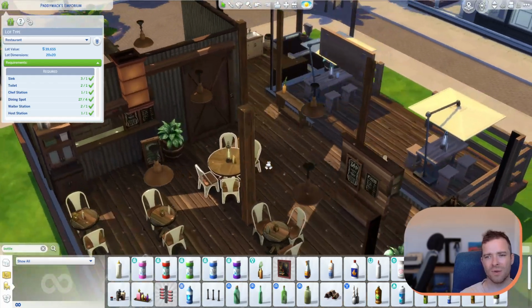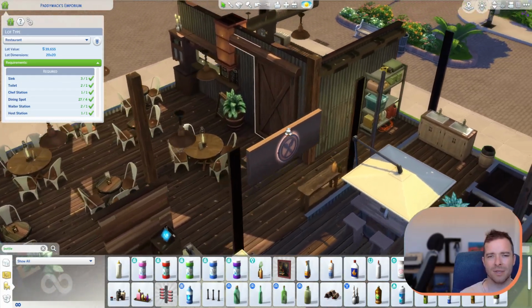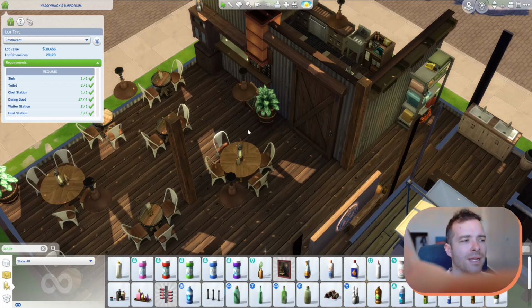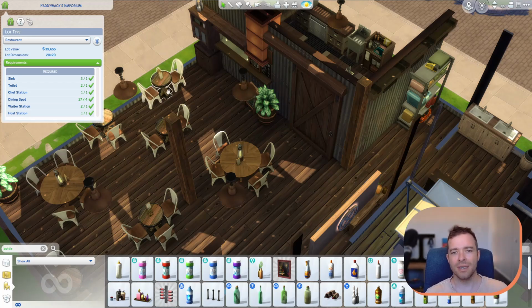Before I go any further, we just need to finish going through and decorating and stuff, but before I go any further, I'm going to go and player test it. I just realised my camera's gone wonky. Here I am. I'm going to go through and player test this just to make sure it's working, and then we'll come back and finish it off.